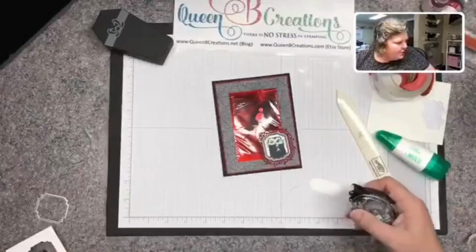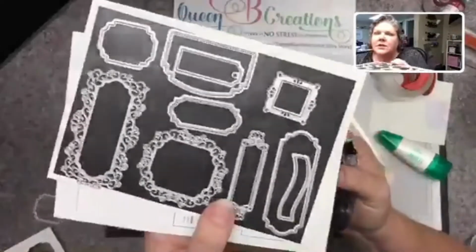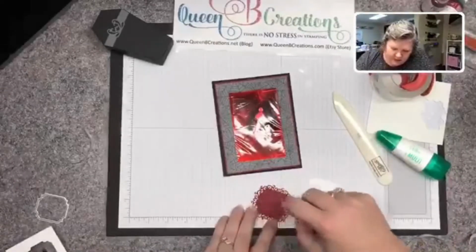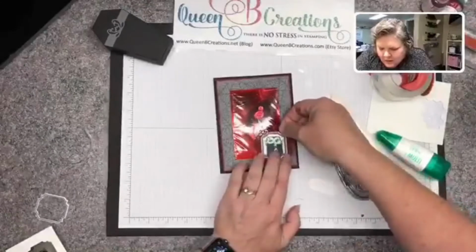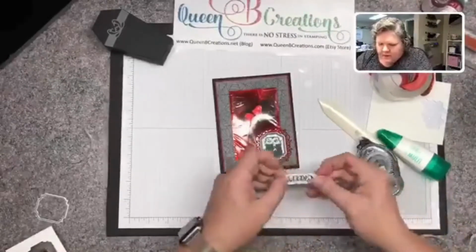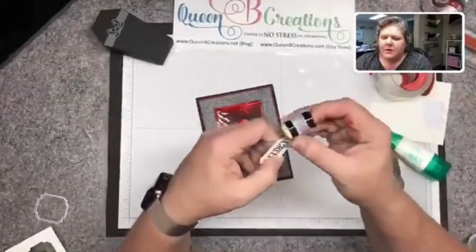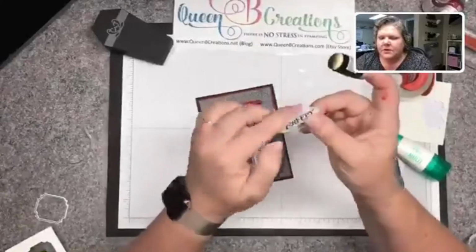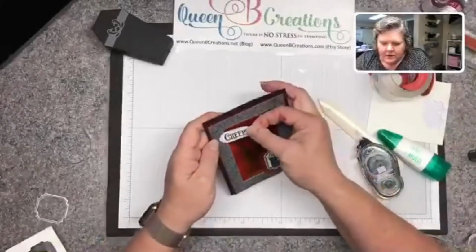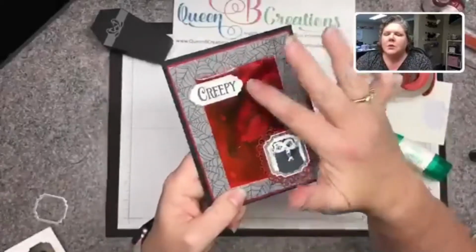the sentiment. I stamped the word creepy, and then I had this die right here to cut it out with. And that gave me that pretty frame, but it's stitched on the inside. I don't know if you can see that, but these have stitching, several of them. This one I've got the dauber over here, and I'm just going to give it some Smoky Slate just to make it look kind of dirty, because to me vampires are kind of in a castle that might be dirty. Just an afterthought. So there's the outside of our card and our liquid blood.